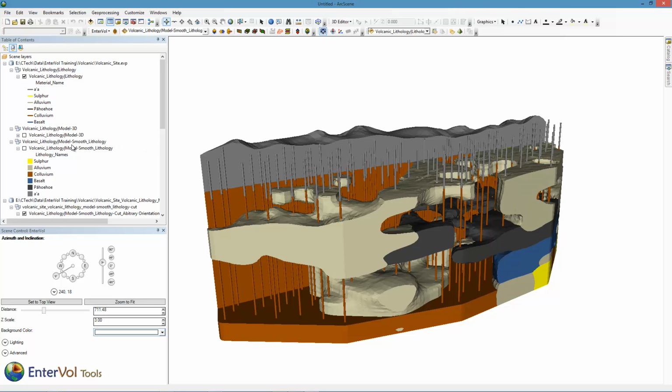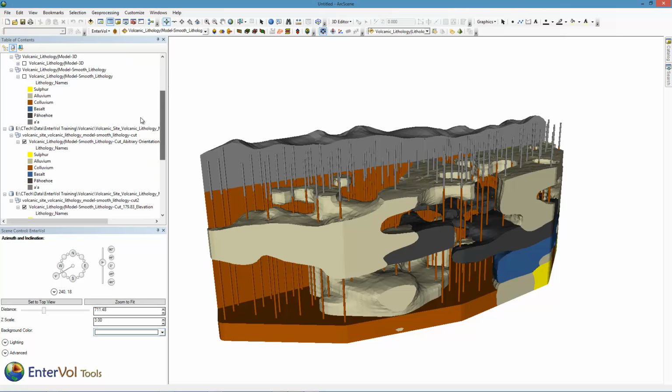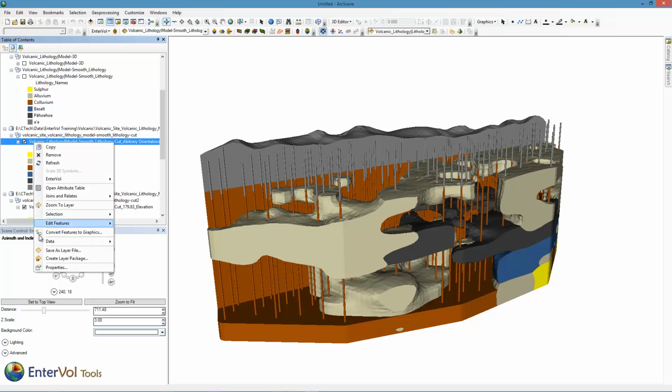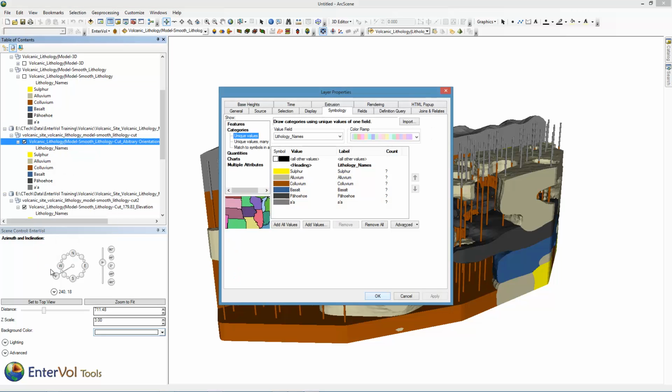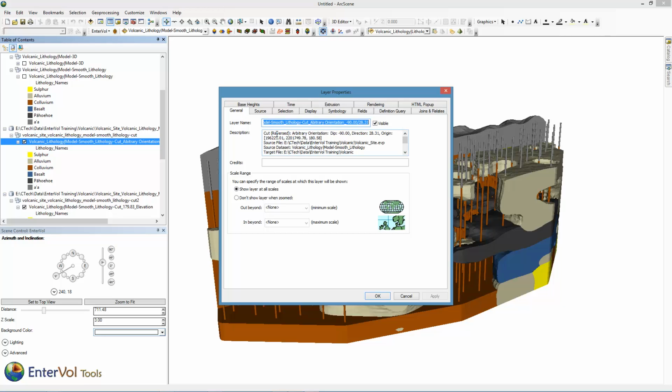And the last thing I want to show you is that every time we build an object, let's go down and look at one of them. Let's take this cut that we did, the first cut. If you look at the properties of this object, one of the things we do for you is we add a description under Layer Properties General that tells you precisely what this object, this layer, is built on.